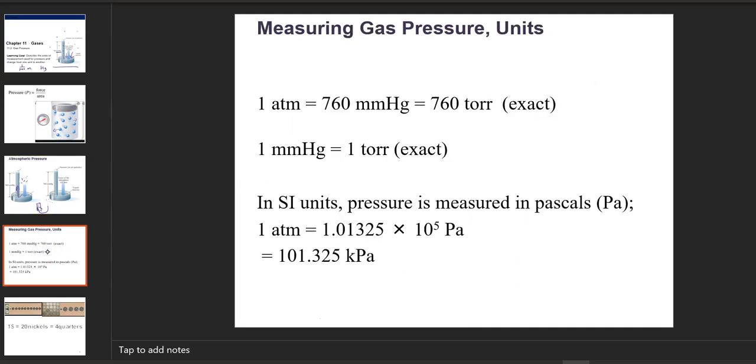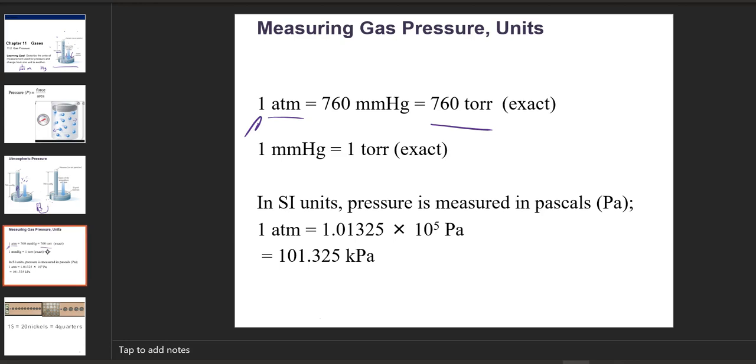These are units for gas pressure. This is atmosphere, ATM. My favorite because it's a 1. 1 atmosphere is equal to 760 millimeters of mercury. So at 1 atmosphere of pressure, that mercury would move up 760 millimeters. And also 760 torr, which is another unit for pressure named after a science person. 1 millimeter of mercury is equal to 1 torr.